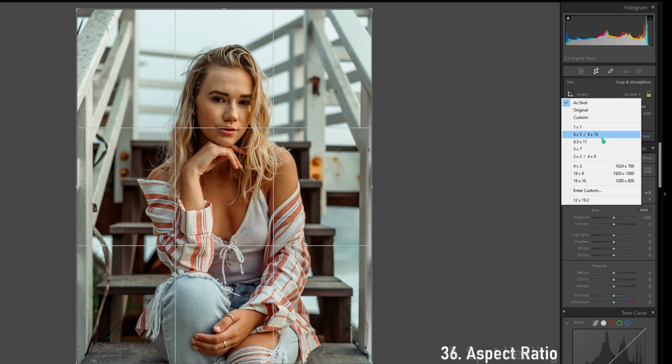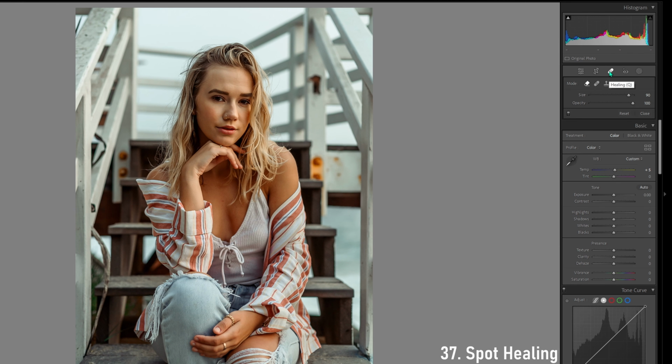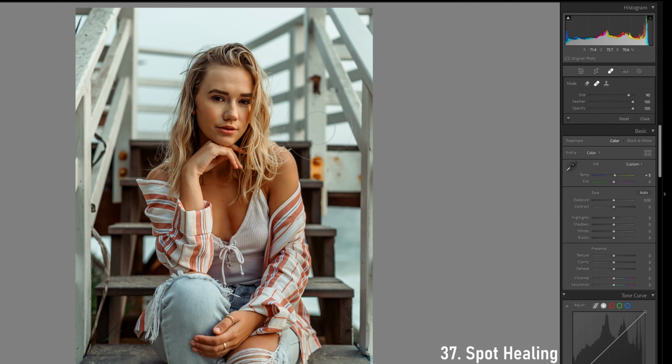The spot healing tool is a healing tool that allows you to remove unwanted blemishes, spots, or objects from your image. You have different options here: heal, content aware remove, and clone. The clone option duplicates one part of your image onto another, while the heal blends the selected area with surrounding pixels. You want to use this tool to clean up distractions like sensor dust, skin blemishes, or unwanted objects in the scene. Choose heal for a more seamless blend and clone for a direct copy.